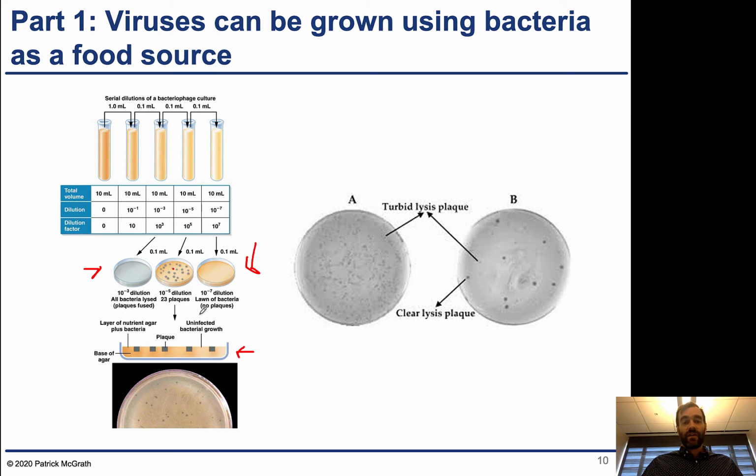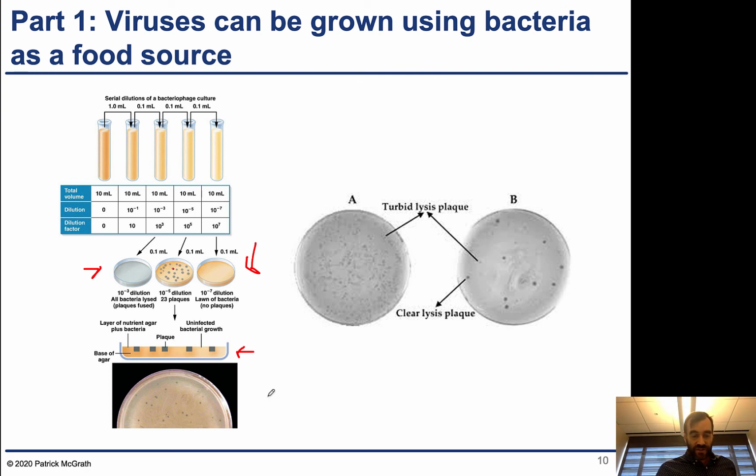It will then lyse that bacteria and release more particles, and then those viral particles will start to spread out from that center, and it'll slowly be lysing the bacteria as it goes along. And so these are called plaques. So this again is the side view, and these plaques are basically where the viruses have landed, infected, and then start to spread their way out. So it's a process of spreading out.